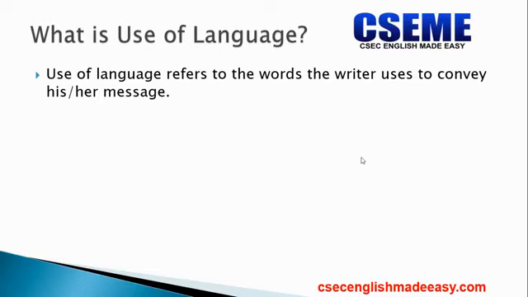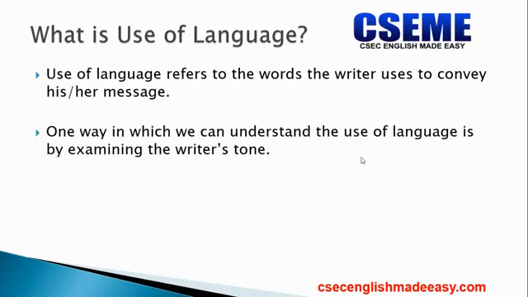You have to look at the writer's purpose. And based on the writer's purpose, that will impact the type of words, the type of writing that the writer employs to convey his or her purpose. So that needs to be something that you take into consideration.